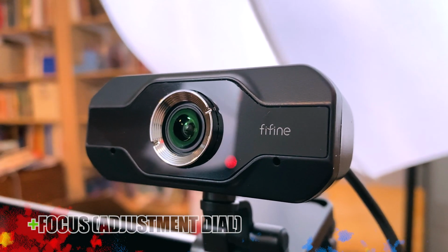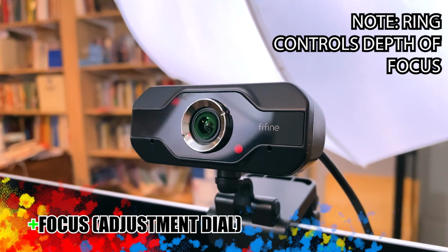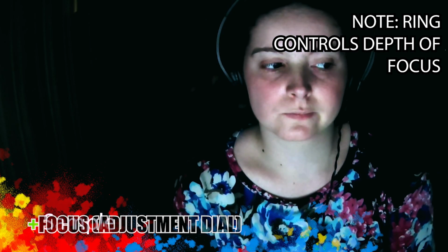So there's something that you need to know about this webcam right now so that you do not make the mistakes that I have made with this webcam. And that is that it has a focus ring on the front of it. Now, I've only worked with webcams that have autofocus, so you don't really have to play with any of the focus yourself. But this one does have a focus ring, which has little notches on each side of it, so you can easily turn it back and forth. So if your footage is blurry, which it should not be when it's correctly focused, just move that dial around a couple times and see if it focuses after that.